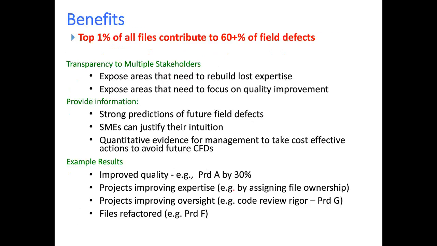So the main benefits are basically that effort is spent on really where it needs to be spent for quality improvement. And we looked at a very large number of projects. And we couldn't find an instance where we would have an overwhelming percentage of issues reported by end users not within 1% of the most risky code base. So this is a very important point, and there are various reasons why that happens in commercial software.